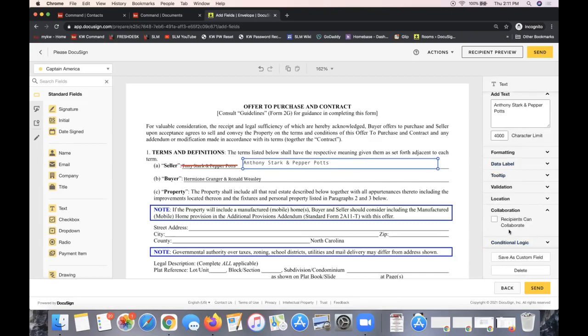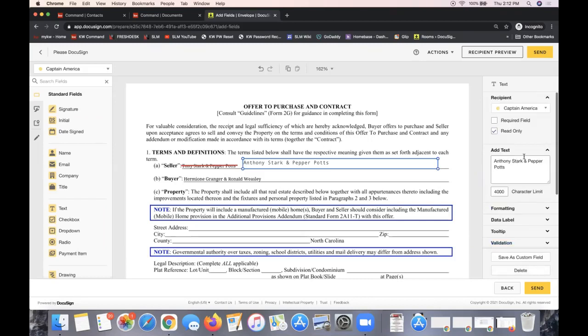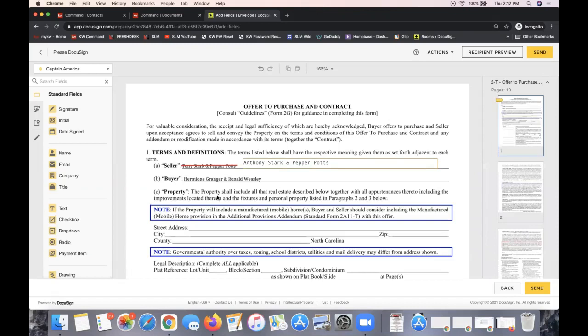So just so you know, if you need both clients to have the ability to fill out that field, let's say it's like a seller disclosure, you can come into the collaboration to allow them both to collaborate on that field. Of course, you can delete the field on the right-hand side as well. Okay, so those are all the text field options here on the right-hand side.